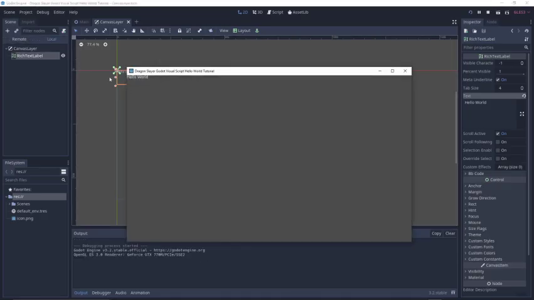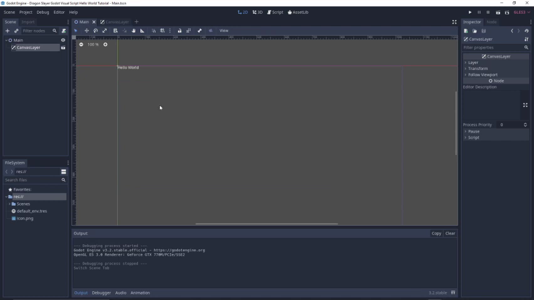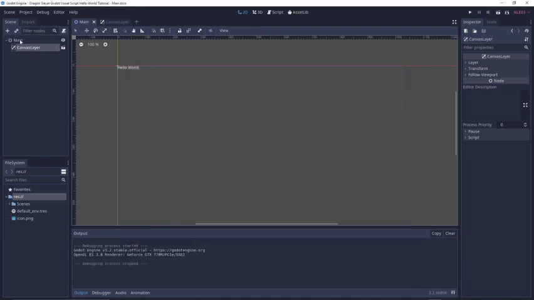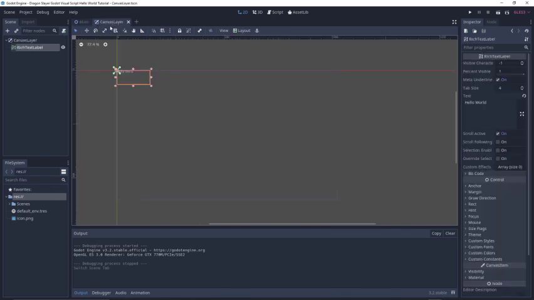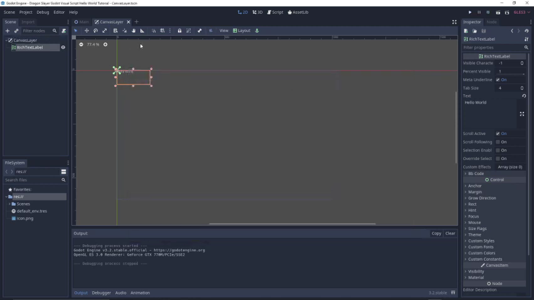Not sure why that came up again, but nonetheless, we have Hello World. Okay, it's working there just fine. Sorry, I'm still a noob, so still getting used to all this. All right, so we have Hello World up and running. That's it, right? No, we have not touched any visual scripting.